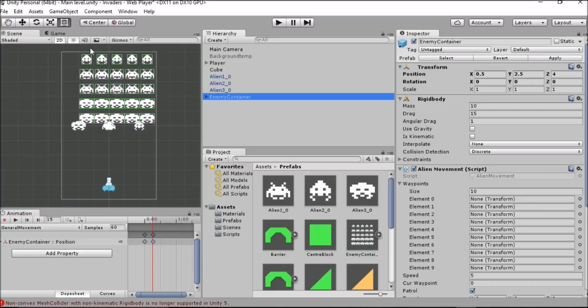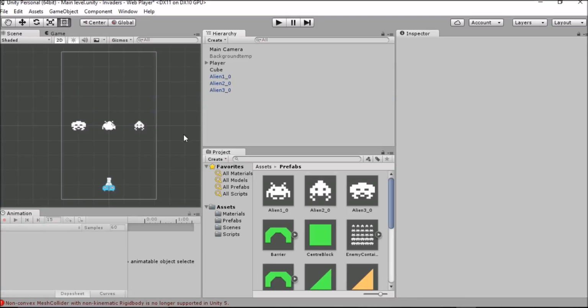So right here you can see that I've got all of my enemies in a type of formation, and this is the regular formation you'd see in your usual Space Invaders game. So right here we've got 2 rows of alien number 3, in the middle we've got 2 rows of alien number 1, and right at the top we've got alien number 2, and that's just going to be a single row. We'll talk about our flying saucer friend some other time, but right now let's get this sorted and see how you can get this structure in your own game and move your own enemies around. Okay, so without further introduction, let's get straight into things.